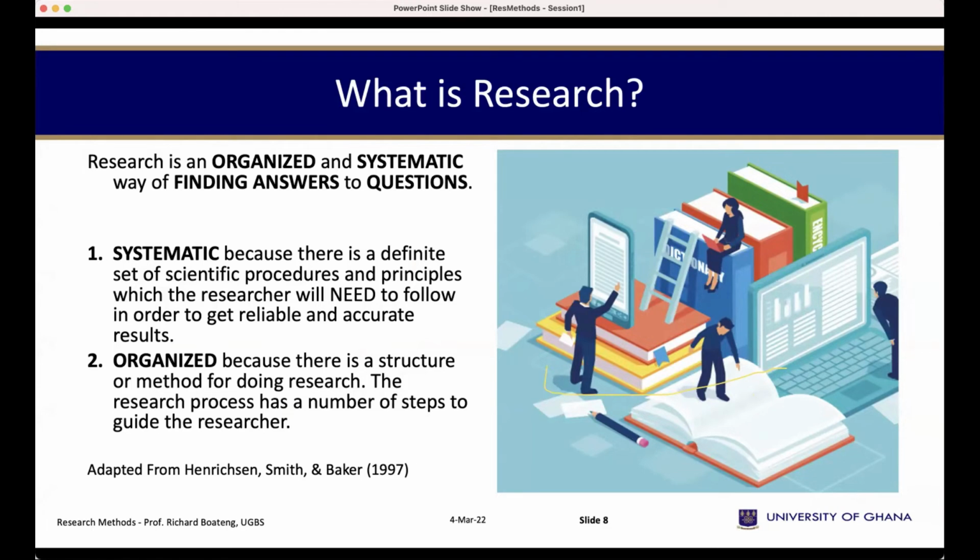So when we say you have done research as a marketer, as an operations manager, as a finance major, or as an MIS major, or as any type of activity, maybe a marketing major, one thing you have to realize is that there are scientific procedures and principles that govern the particular science discipline that you belong to. So you need to know them.